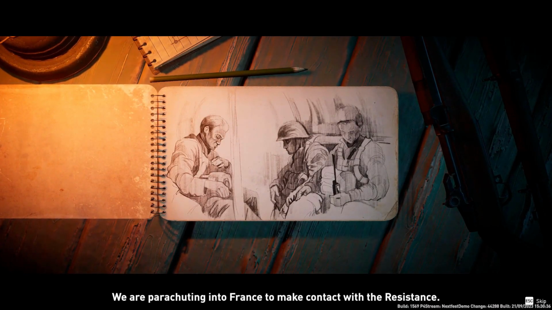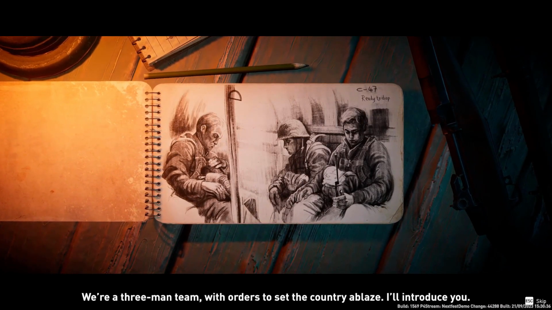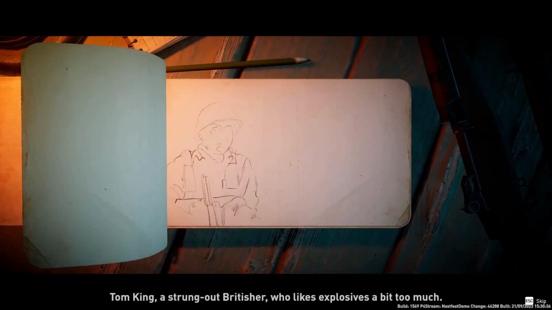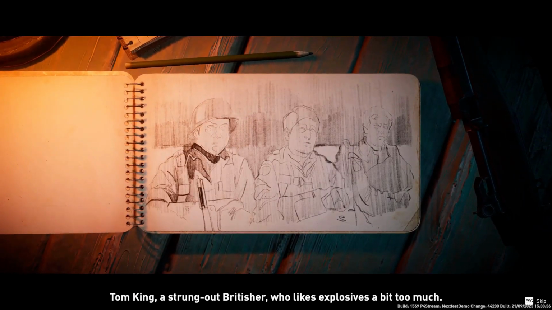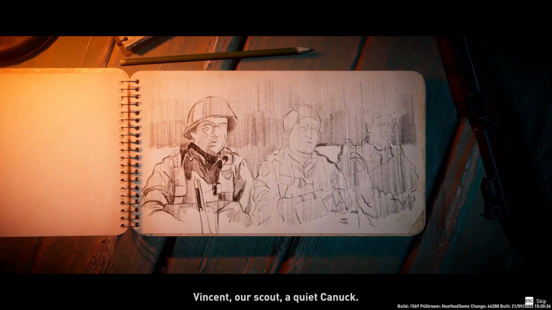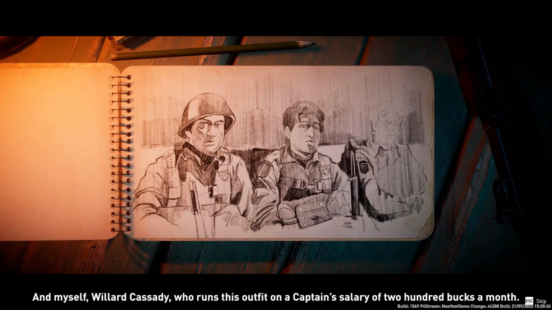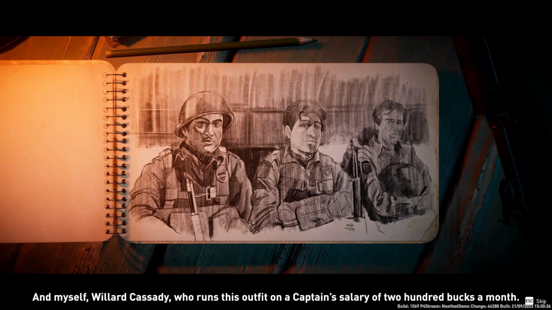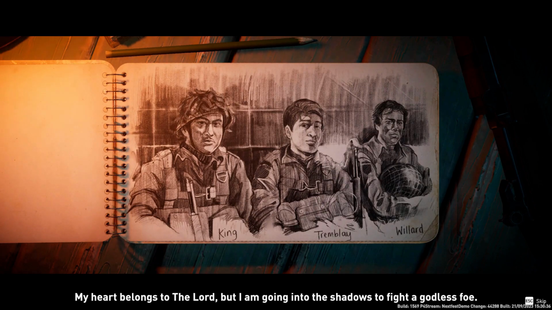We're parachuting into France to make contact with the resistance. We're a three-man team, with orders to set the country ablaze. I'll introduce you. Tom King, a strung-out Britisher, who likes explosives a bit too much. Vincent, our scout, a quiet Canuck. And myself, Willard Cassidy, who runs this outfit on a captain's salary of $200 a month. My heart belongs to the Lord, but I am going into the shadows to fight a godless foe.